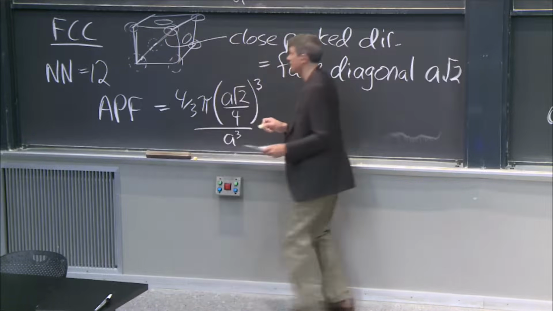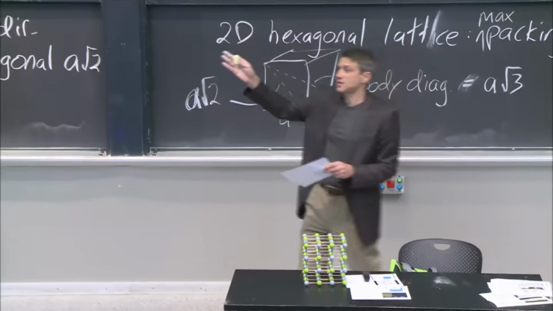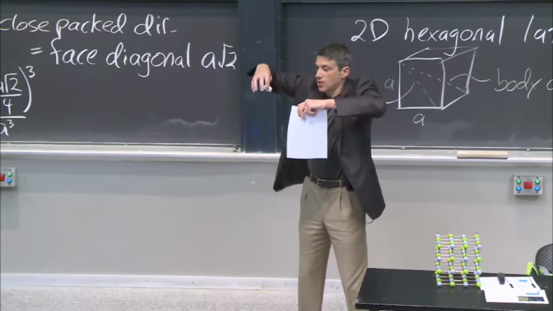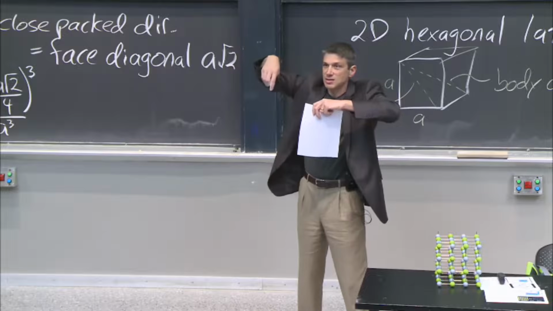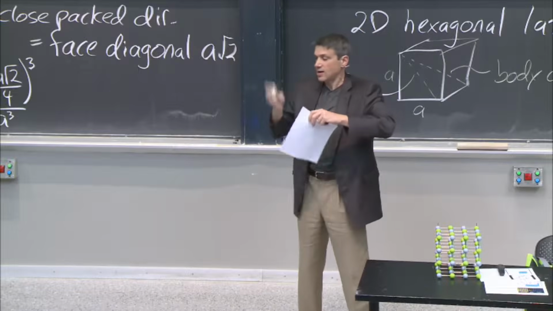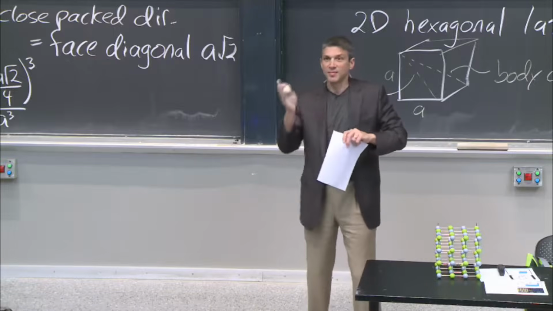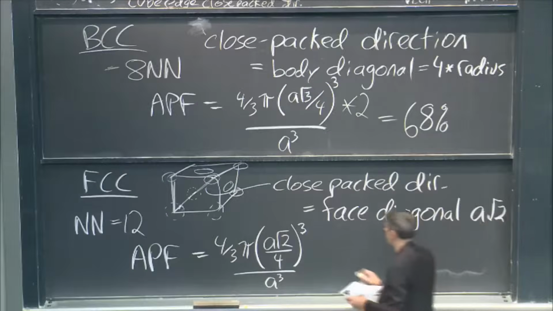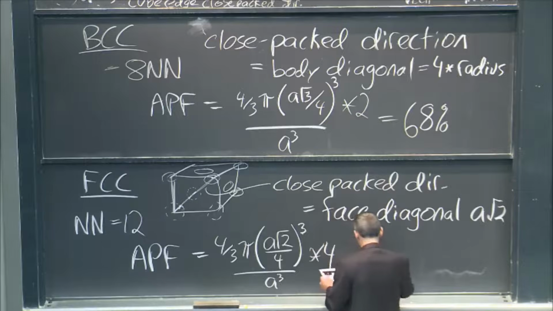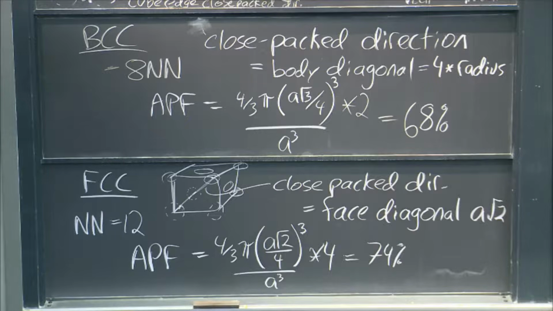Now, is there something missing? Yes, the number of atoms. If you look at an FCC crystal and you look at the corners, each one of those shares with 8 other unit cells, so there's an 8th, that gives you the 1, like in our simple cubic. But now you've got all these ones sharing across faces. You've got 6 of those, each one sharing a half atom. So that's 3 more. So there's 4. And this gives you a very nice packing of 74%. 74%. Let's see what our video guy says about FCC.